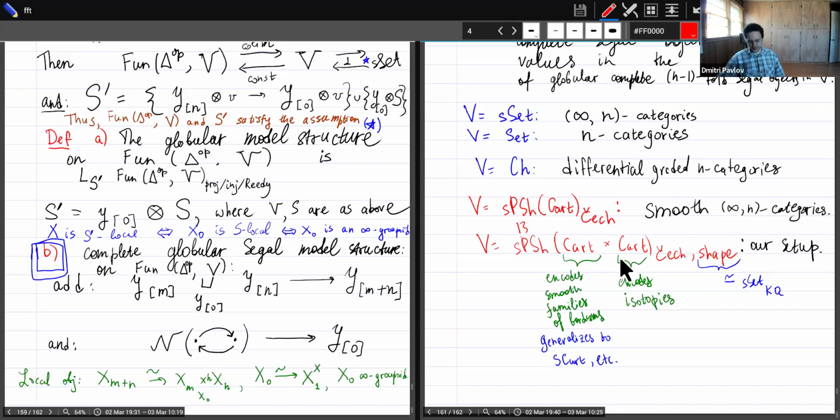Well, in fact, this version is what we used in the first three revisions of the paper. But the last revision uses this more complicated thing, because first, it's a bit easier to write down the definition in this setting.